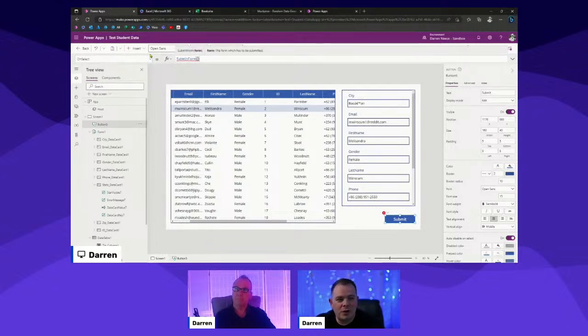What you can do is pass things into functions by using parentheses, and you pass things in as parameters separated by commas. You guys might be familiar with that, and if you're not, you will be now. So here, submit form is going to take a form object or a form control as a parameter, and it's going to submit the data, or save the data, to the data source. Okay.